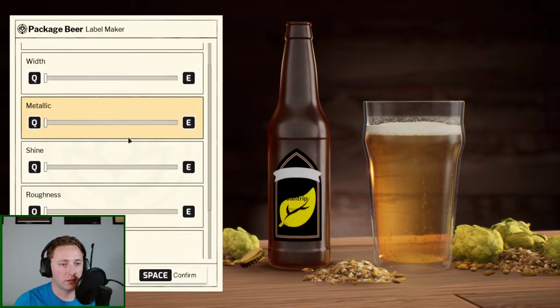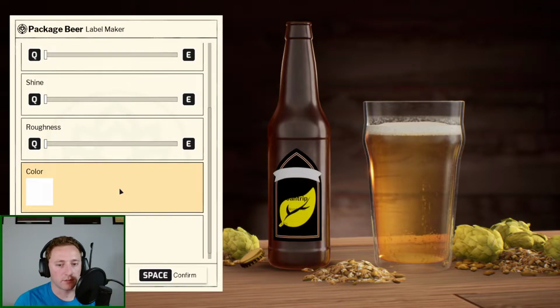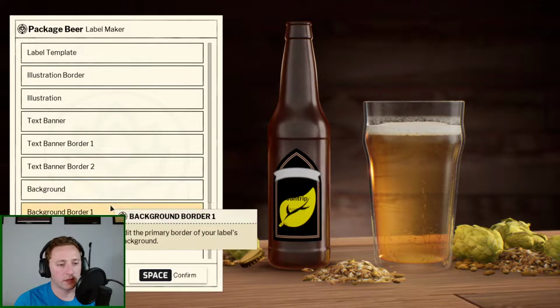Let's see. I don't think I've really done much with the border yet for this. Let's see what this is like. And we need to increase the width on it. We'll do a little bit like that, just to give a little bit more texture to it.